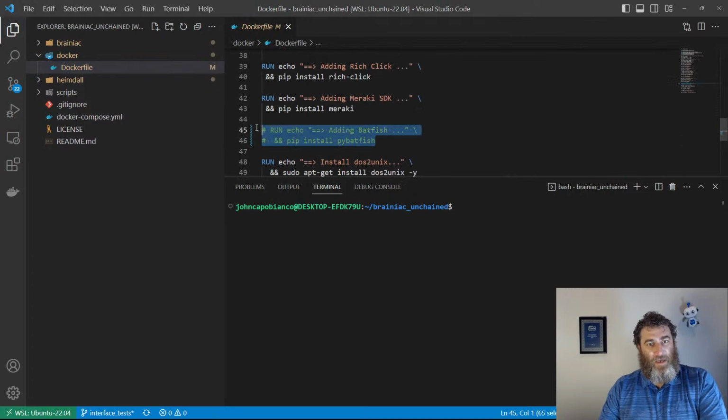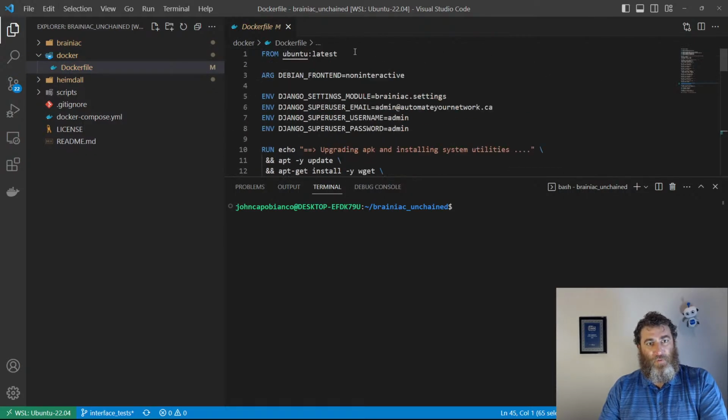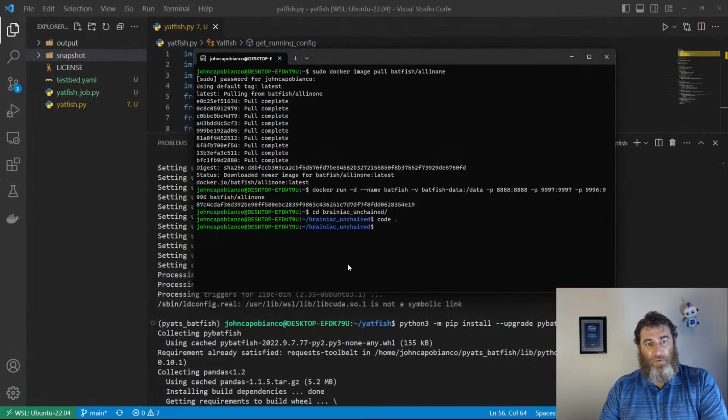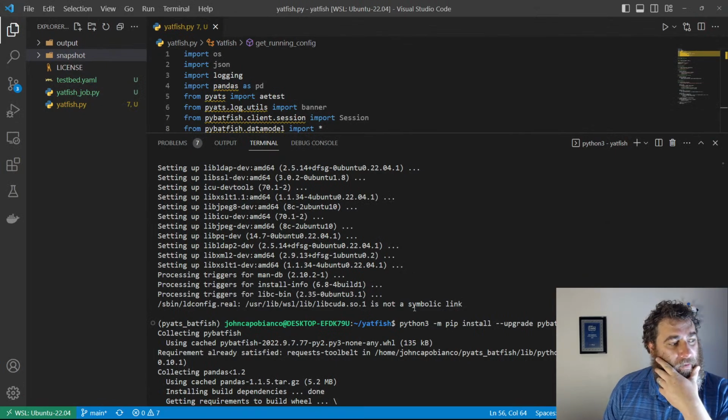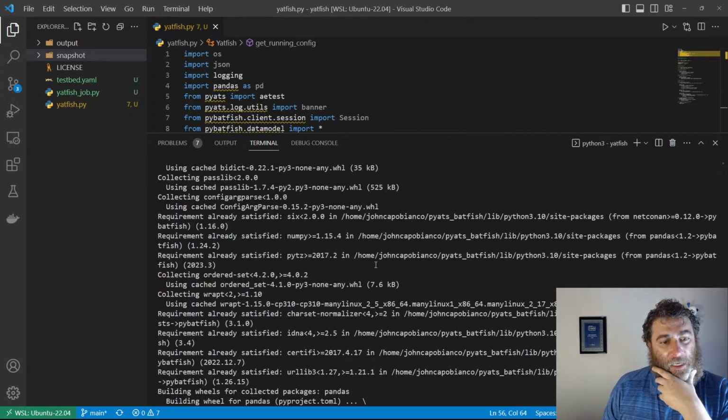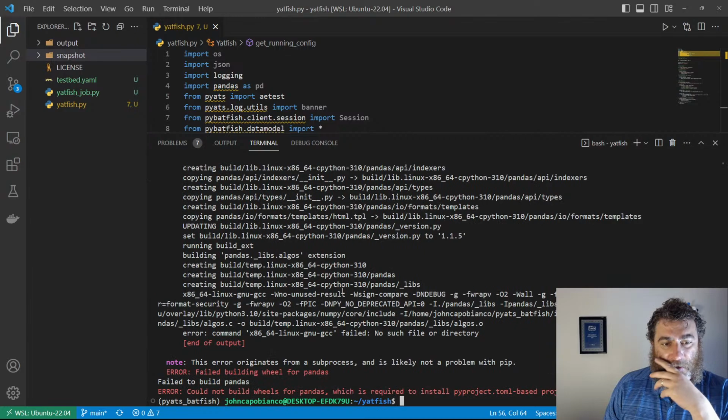I've installed Batfish. That's all I do. And that's inside of an Ubuntu container. So I don't know why in my WSL Ubuntu I can't pip install. Come on.